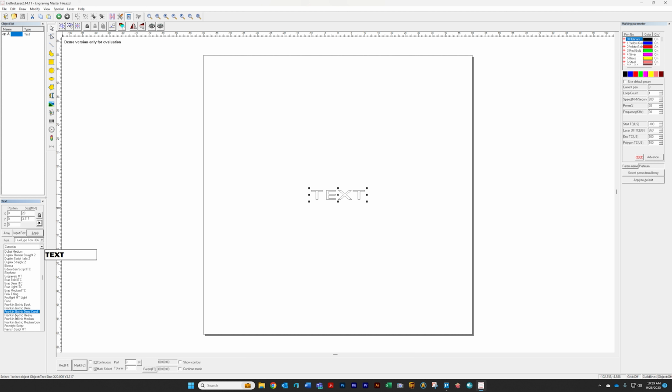So let's say I wanted something really curvy. I could go onto a font provider, pay for it, or if there's a free version, you can do that and save it on here.